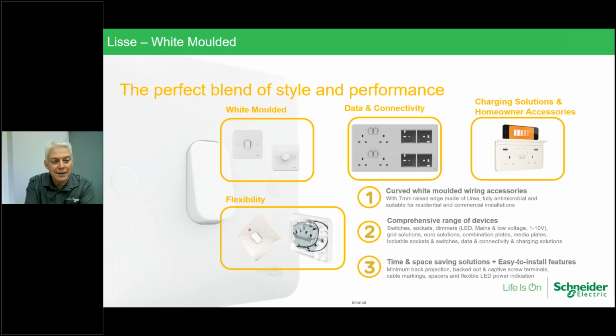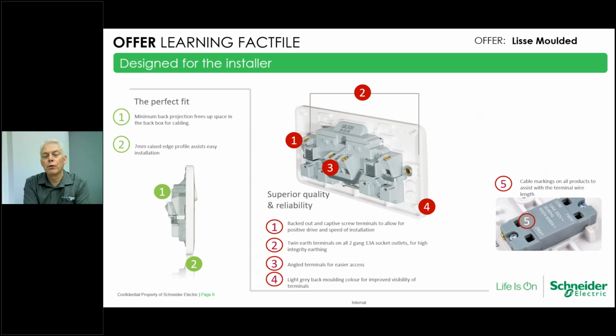And then flexibility is an area we really are going to come on to in a little bit more detail with some hands-on examples. So first, a little bit more about the installation features of the product, something that the installer, certainly with the time that the product has been on the marketplace, we've found has been tried and tested and proven.